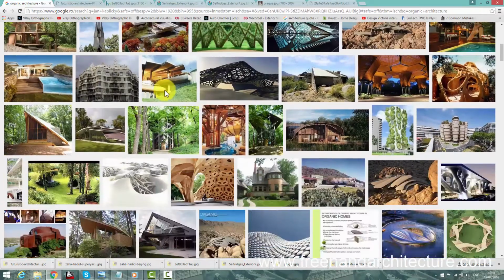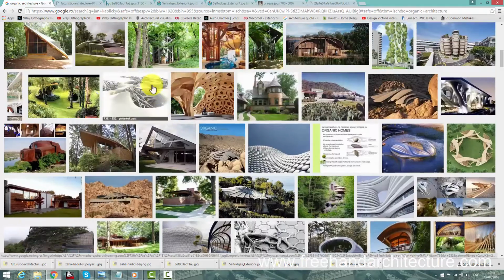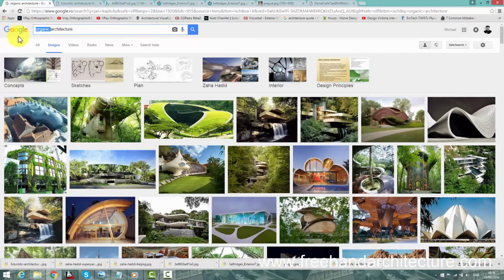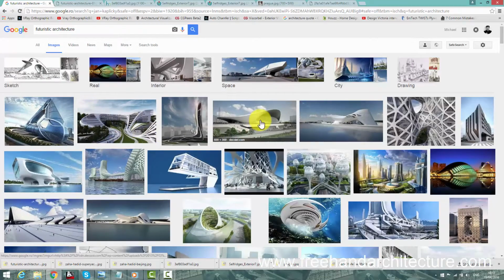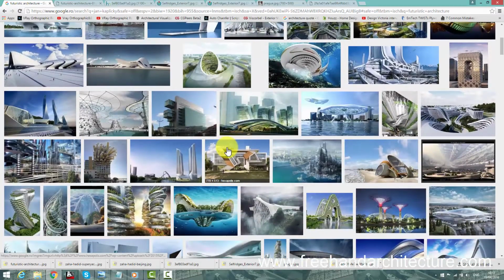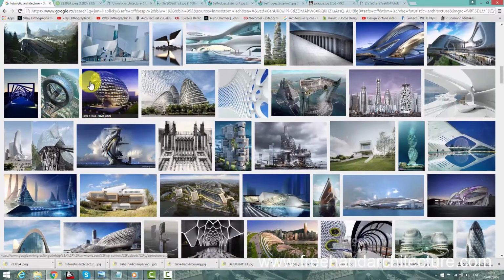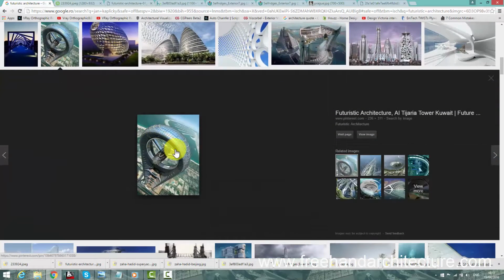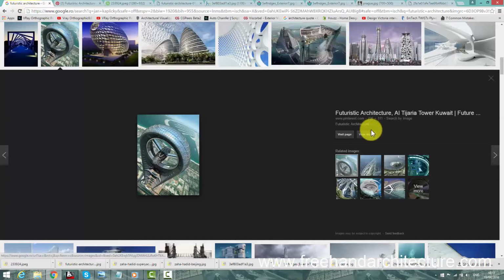Right. So hopefully by organic, everybody understood that I mean futuristic. Let's see futuristic. Okay, so again, these are good designs, but this is a floating building. But I doubt they're very well anchored in real life. They seem kind of out there. It's got a turbine. Let's see. Let's visit this page and see what they're talking about. Oh, it's a Pinterest page. Yeah, Pinterest as well is good with this type of stuff.